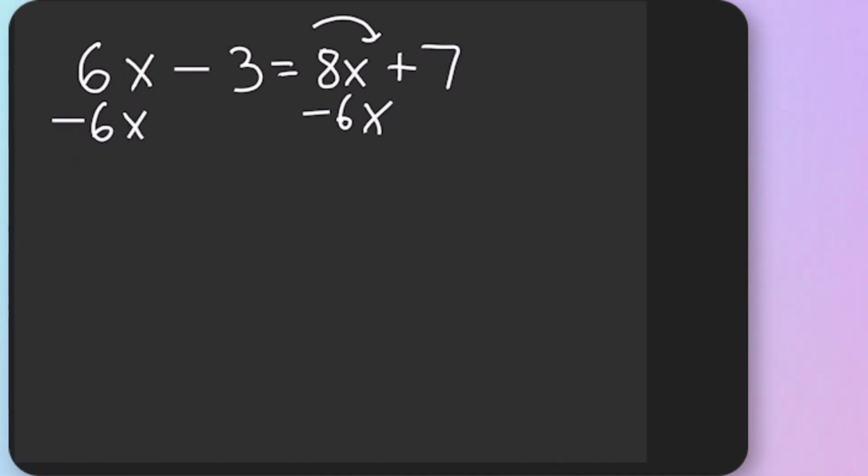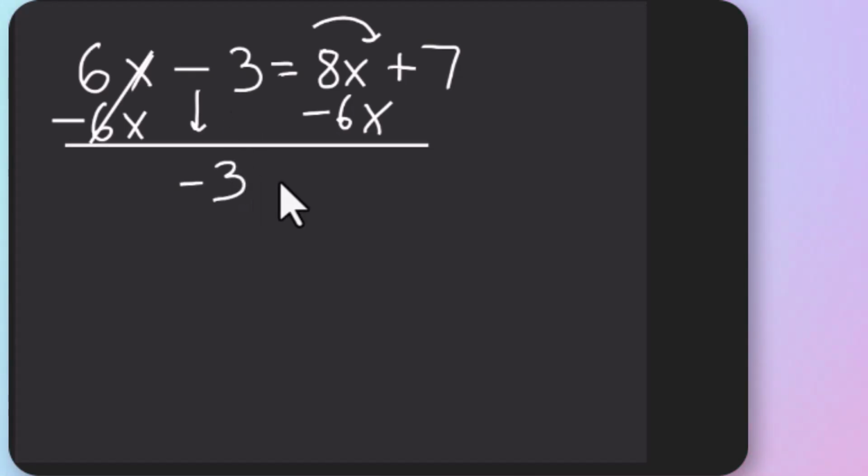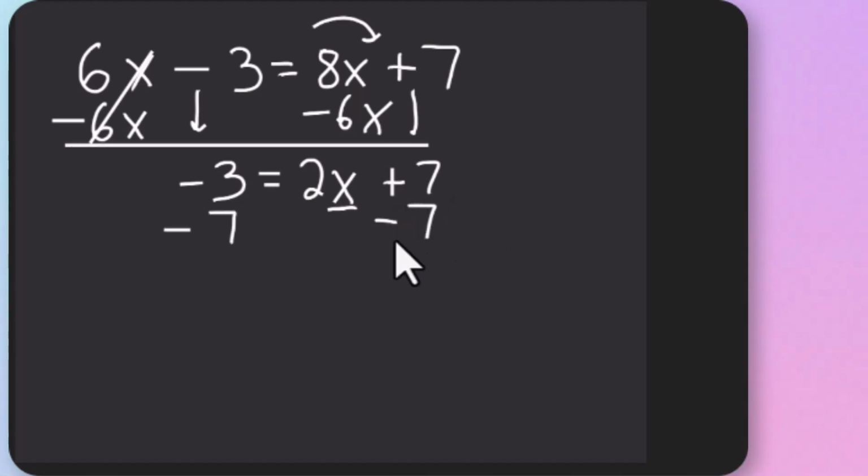And then what I've got is the 8x minus the 6x, but first I'm going to bring down the -3. It's like a -3 now. Bring down the equal sign. 8x, take away the 6x, that's 2x. Bring down the +7. Now I need the x to be alone, right? So the first thing I need to do is get rid of this +7 that's near it. Anything that's added or subtracted, we get rid of that first. So I subtract 7 from the right, have to do that.